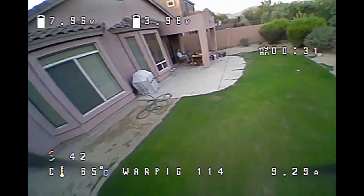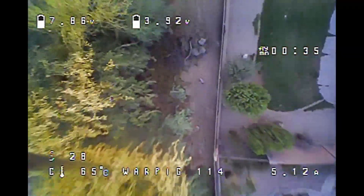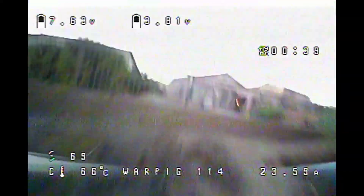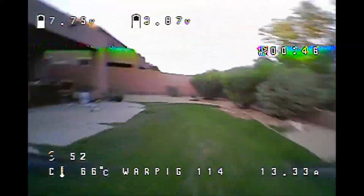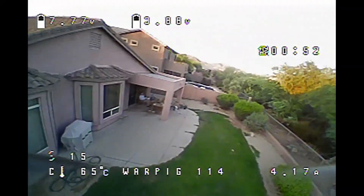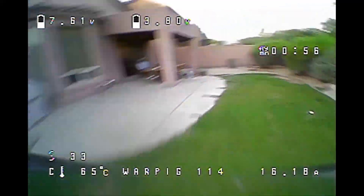One of the keys to this build is this frame, which I've designed to really control the frame resonance and really allow, especially on this kind of build with these really clean motors and clean props, to fly super low filtering. I've got next to no filtering - just using RPM filter and the D slider at 2. The gyro slider is all the way off, and I'm not using any dynamic notches.